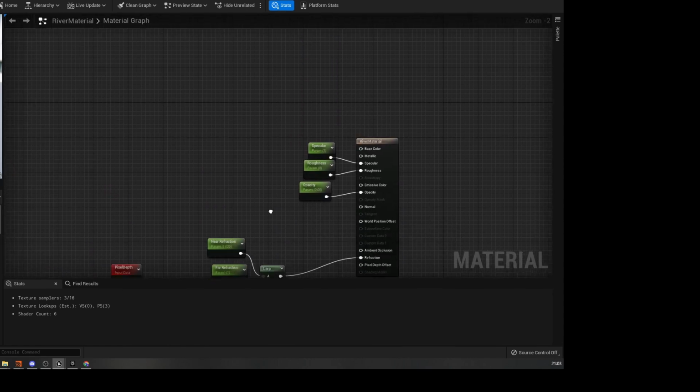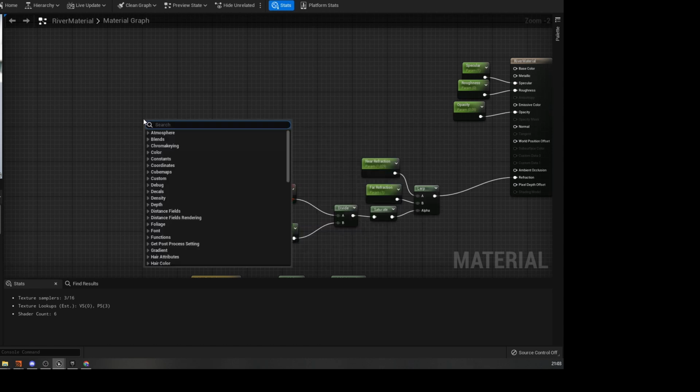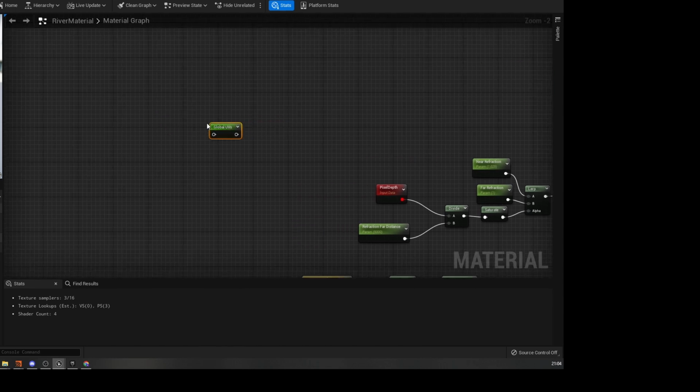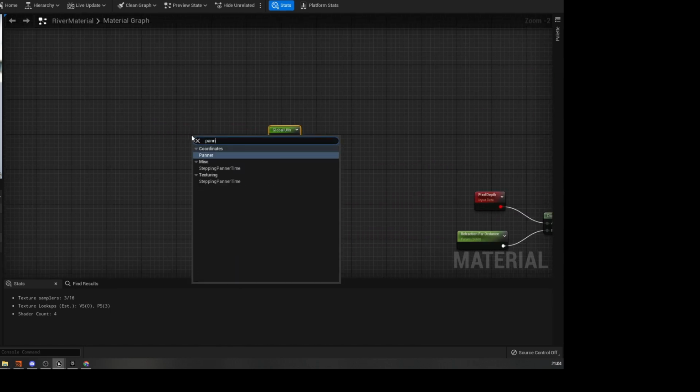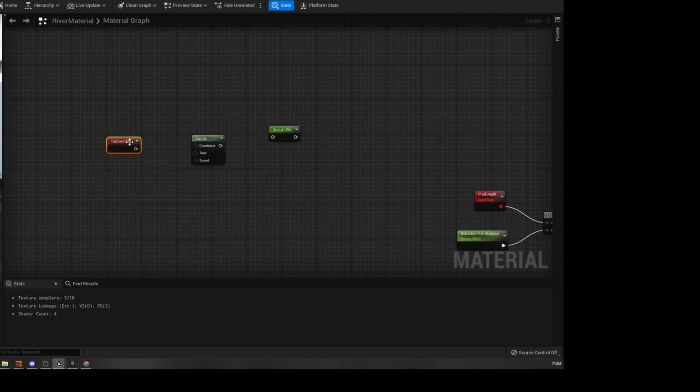And the next step is to add a normal map. So I'm gonna say create an image reroute, and I call this global UVs. Gonna add a texture coordinate, then multiply, call this global tiling, set this to 1.